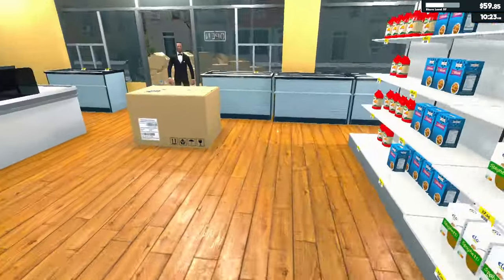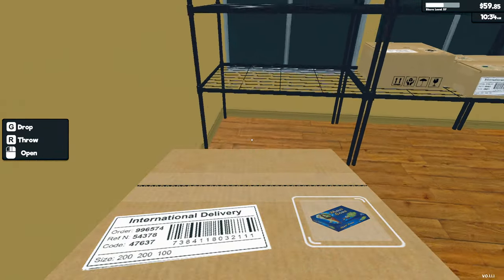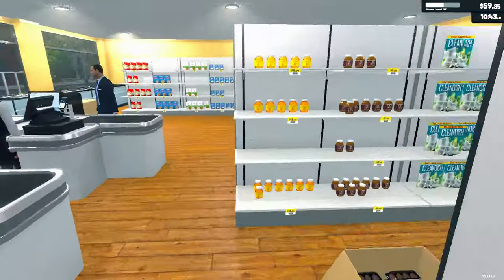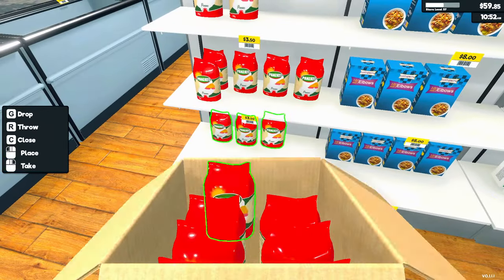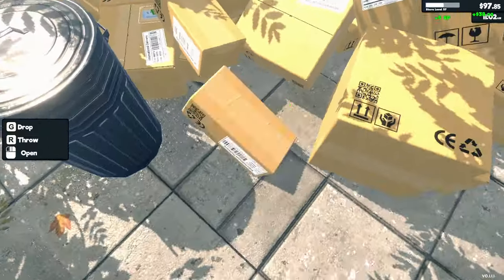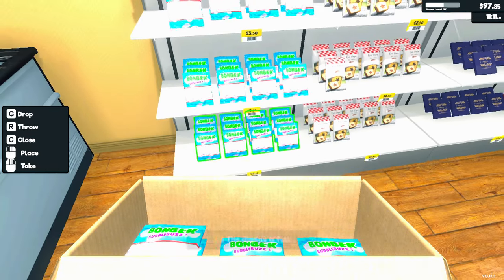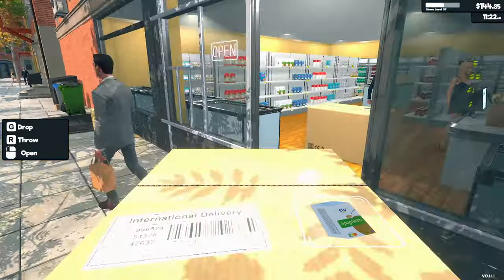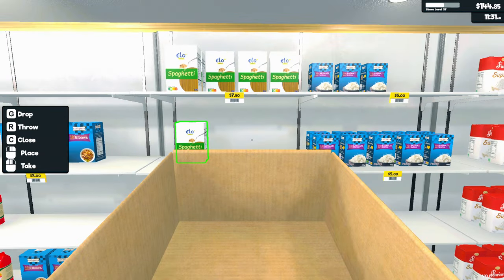I will leave that there. Yeah, that costs a lot of money, all this stuff, and they definitely won't go out yet. So let's put frozen food under there. My goodness, there's so much of it. It did take quite a long time to order all that as well. Sweet. There we go. Spaghetti.